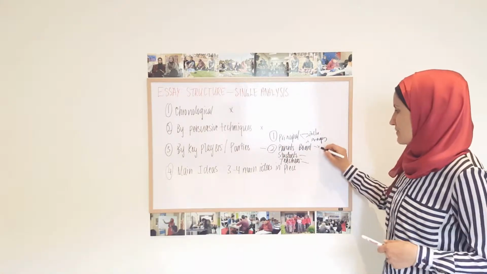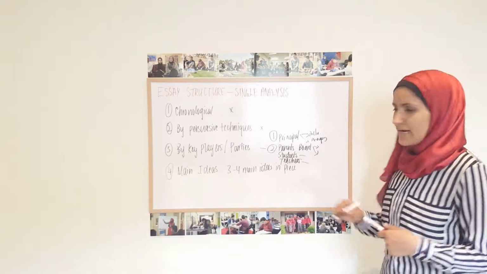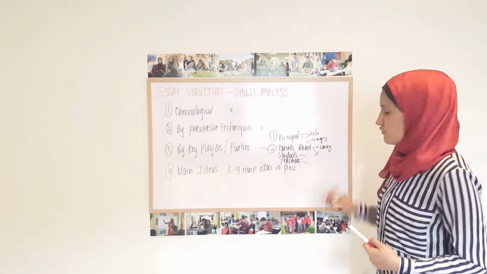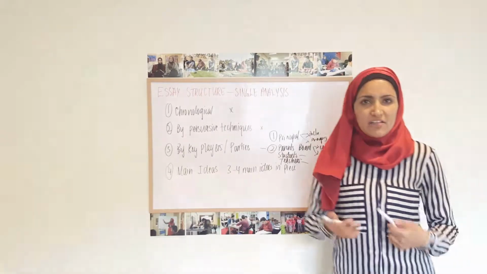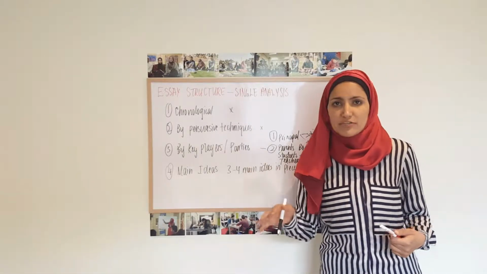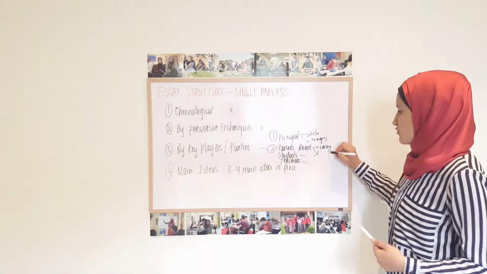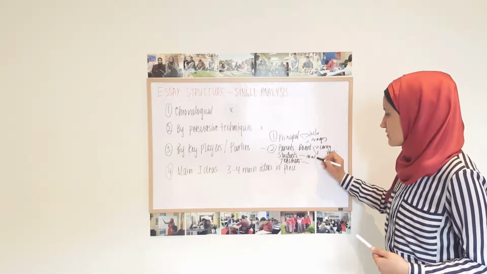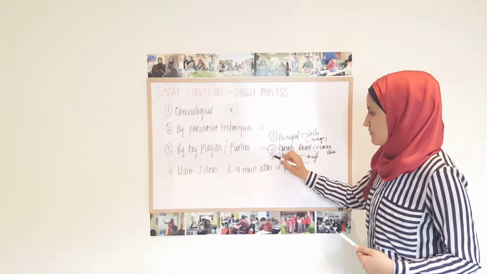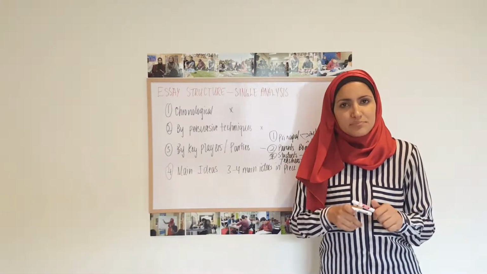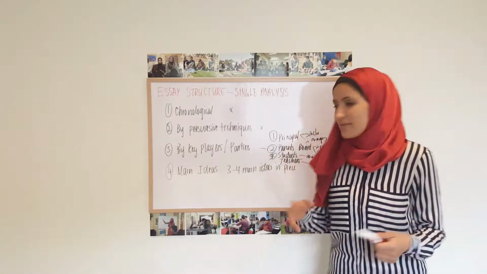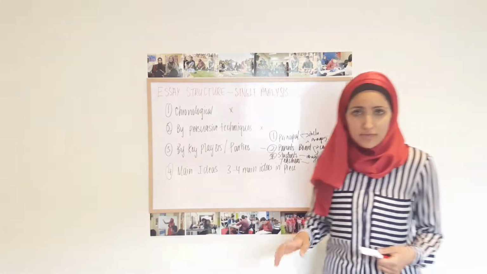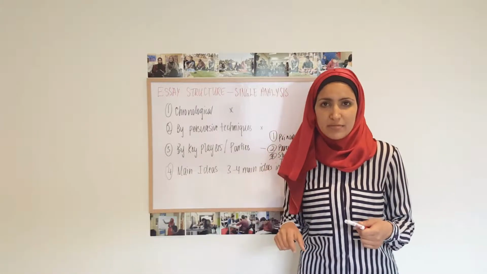And then you have the second paragraph about the parents' board. So let's say they depict themselves as very caring for the children, and they do that through the vocabulary choices that they use, and so you talk about that. The students, let's say there's an image, so you include that in body paragraph 3, and you talk about that, and so on. So you can structure your essay by key players.